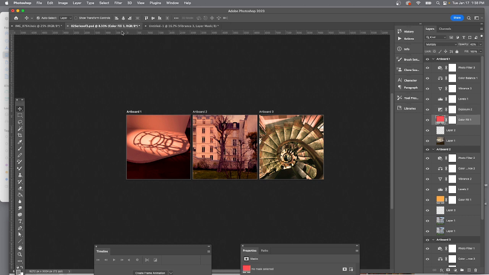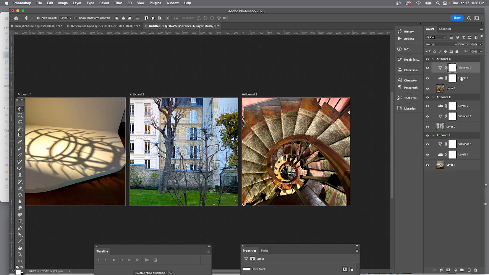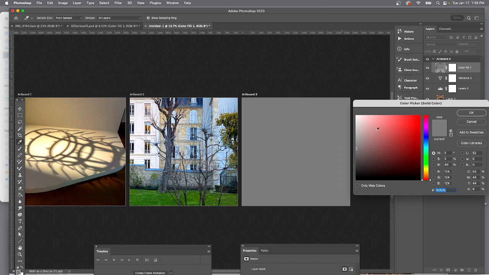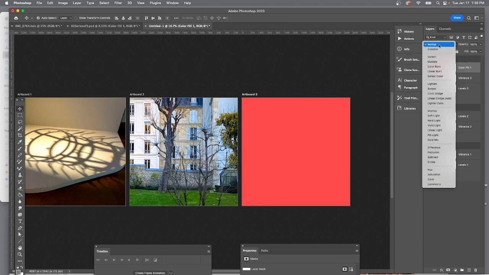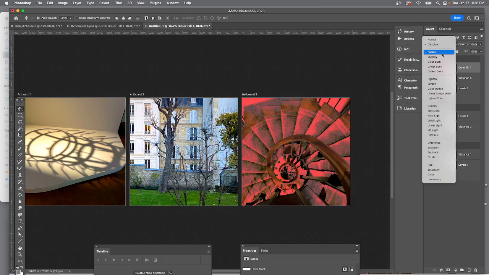So how you get those is select it, go to solid color, and choose your color. Okay, let's say it's going to be this color. That's not going to work there. It's not going to work here or here, but it will work if I use some of these blend modes.